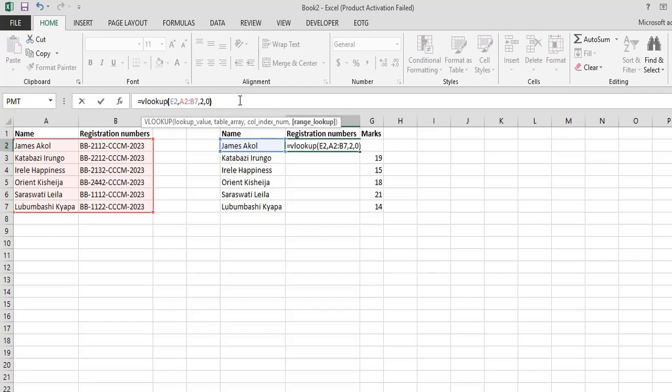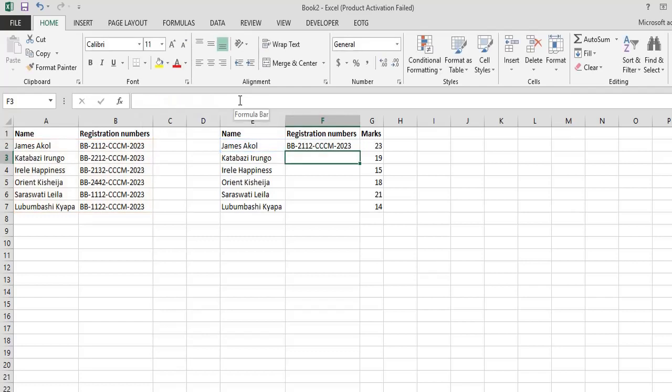Then you click enter. As you can see, when I clicked enter, it brought me the registration number of James. So even if these names were disorganized in any form, for instance if this name was not James but maybe Katabazi, it would bring Katabazi here.